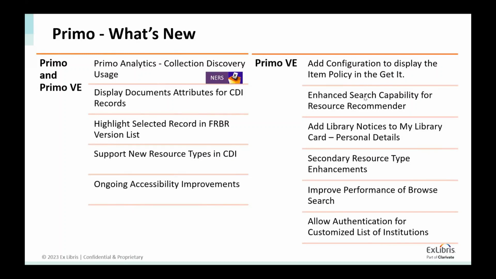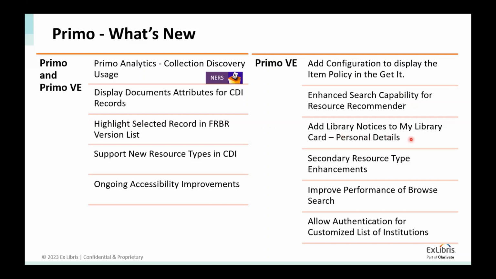And for Primo VE, there are additional enhancements that I'd like to share. For instance, enhanced search capability for the resource recommender. This already exists in Primo Back Office and will now be available in Primo VE, not only supporting recommendations based on exact match, but also giving more options like using synonyms or changing the order to better match the searchable tag that your librarians guess. I will do a demo for that.